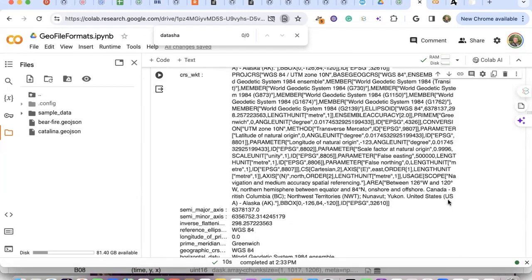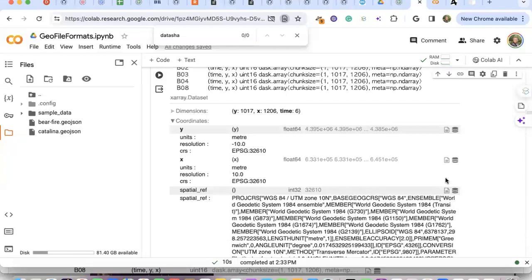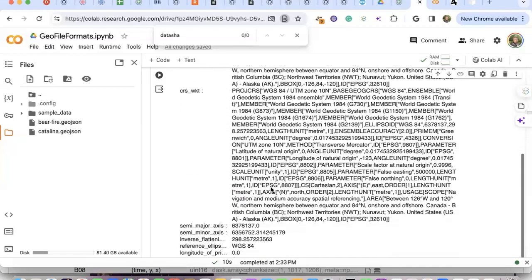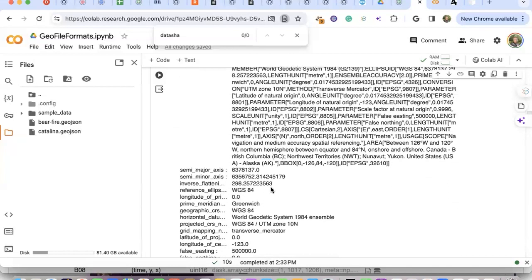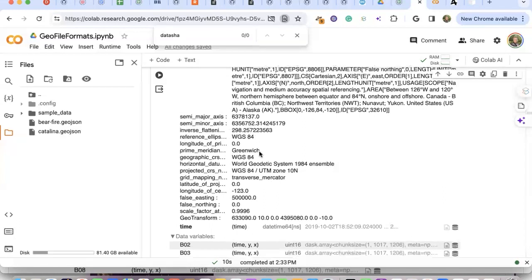And this is the time in units. And these are spatial references. I'm not going to worry about that. And then the reference system, WGS84.